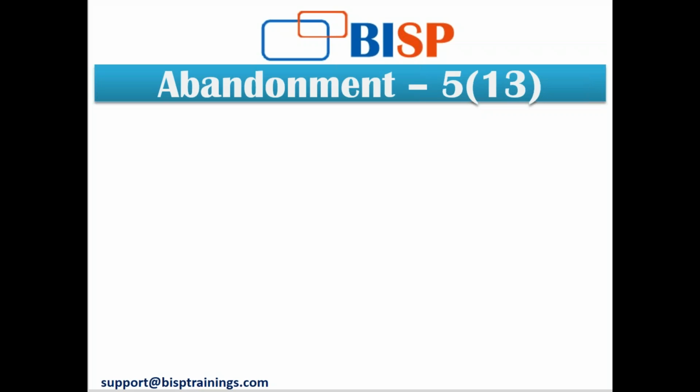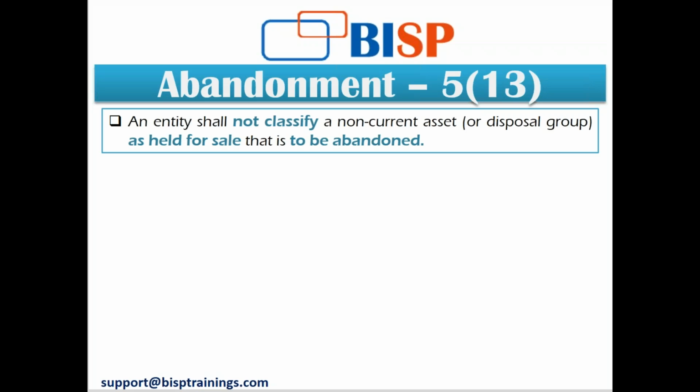Now, there is one thing that is provided under para 13 of IFRS 5, which is abandonment. An entity shall not classify any non-current asset that is to be abandoned as held for sale. The reason is because its carrying amount will be recovered principally through continuing use. I'm going to abandon it at some near future, but I'll be using it. So I'm going to recover the carrying amount through continuing use.